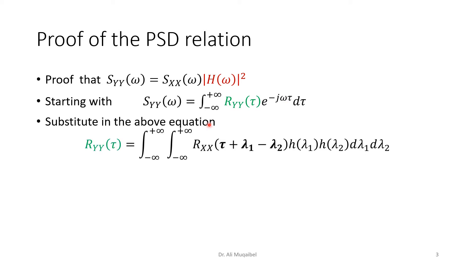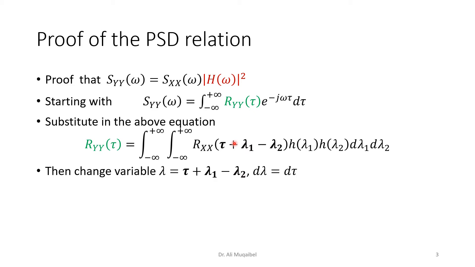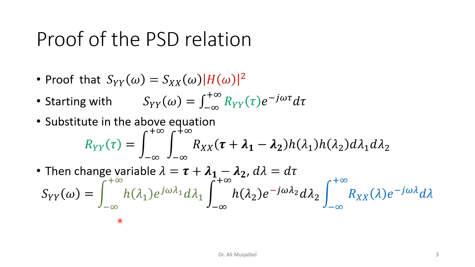What we will do is substitute into this relation: we take the autocorrelation at the output expressed in terms of the autocorrelation of the input and substitute, giving us a triple integral. Doing a change of variable, we can separate the three integrals. Instead of R_xx(τ + λ₁ − λ₂), we introduce a new variable λ defined as before, and proceeding through the variable change we arrive at an integral whose variables can be separated.